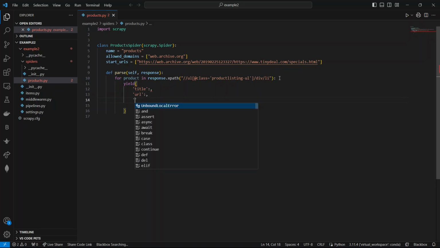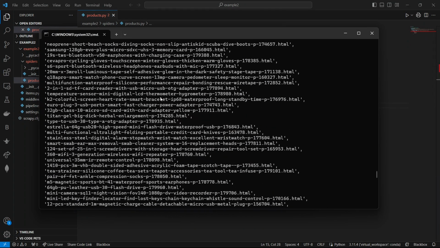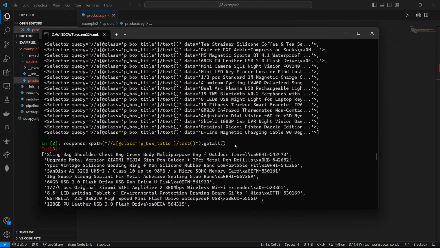Then we want the discounted price. Then we want the OG price. So these are the different elements that we want. And we had already taken everything that we needed. So this was for the link, and this was for the text. We're just going to copy it out.